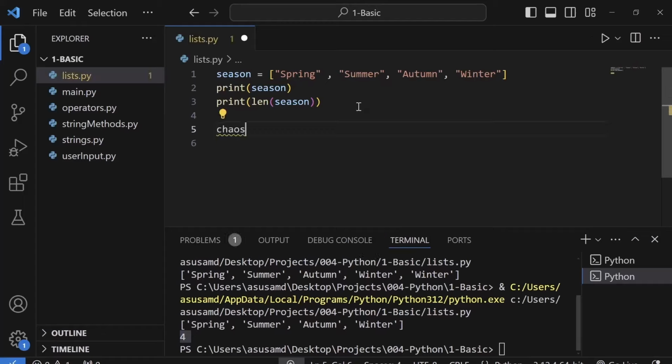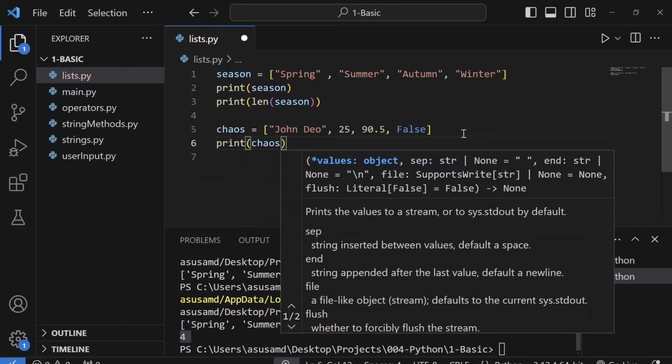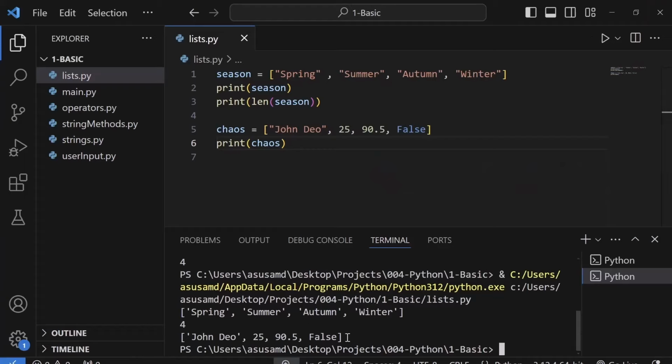I name it chaos and define the items like this. This is my list. As you see, I have a combination of different types inside one list. And let me print out this chaos list, and let me run. As you see, I have no error here. This is allowed in Python.